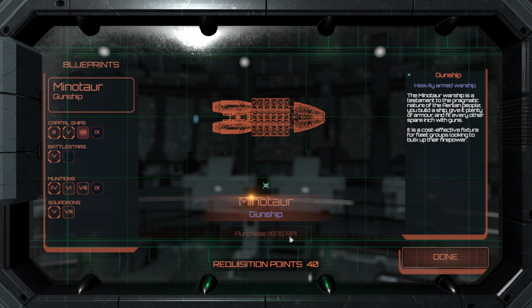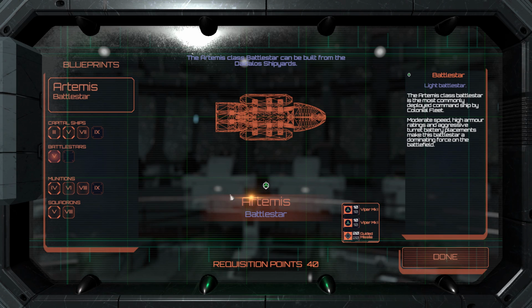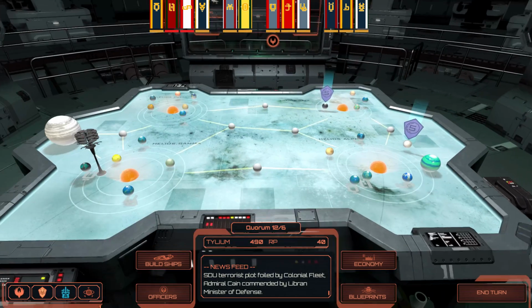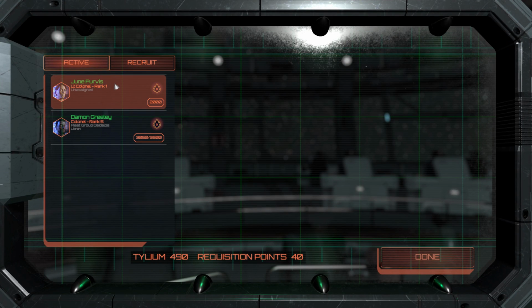These are things that I can research for requisition points. Requisition points are spent either on requisitioning new blueprints and technology. So these guys, or if I wanted to get armor piercing or electronic warfare missiles, I could do that. And eventually, of course, get access to the Jupiter Heavy Battlestar and all that kind of thing. But I have to spend the requisition points. They're also spent on recruiting officers. Officers command fleets, and they will give a wide variety of bonuses, and officers can level up.